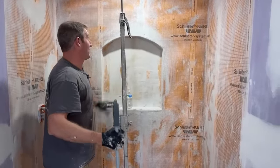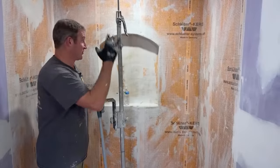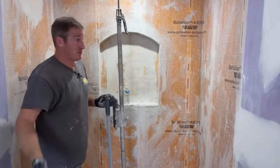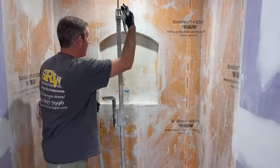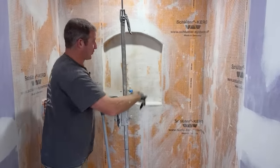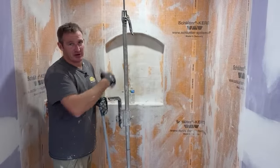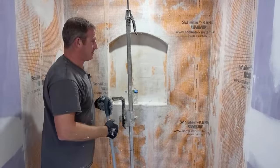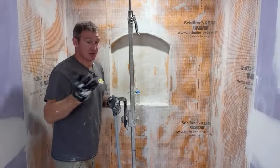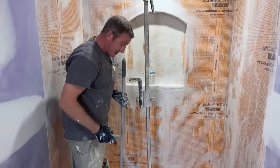I always found that Wedi waterproofing panels were easier to install than the Schluter. It's just a lot more expensive. This whole roll of Kerdi, I think it was $130. I would have gotten 3 sheets of Wedi for that, so it would have been double the cost to do Wedi. But I am a big fan of it. I use it all the time as well. It's just in this particular situation.